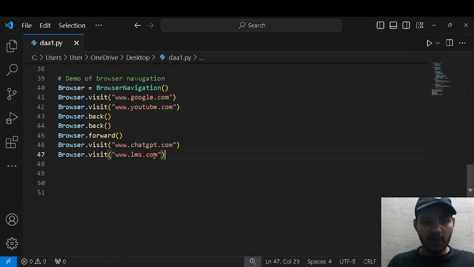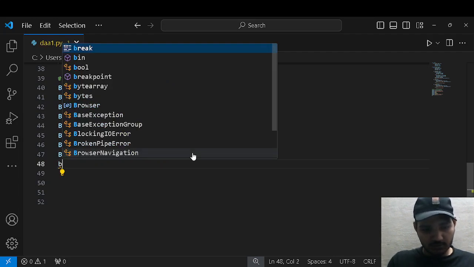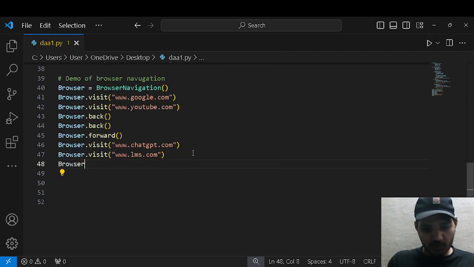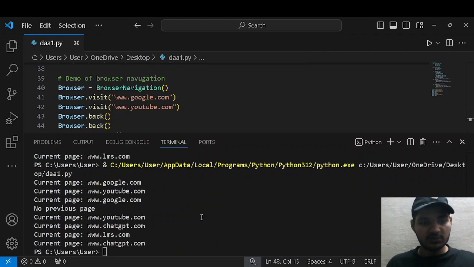Now I will go backward to ChatGPT. So I will add browser dot back. As you can see here, I will again go to ChatGPT.